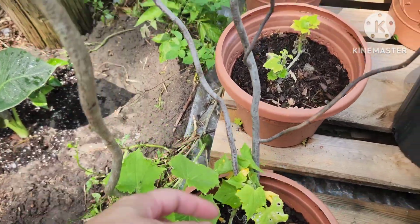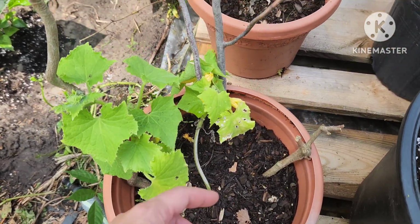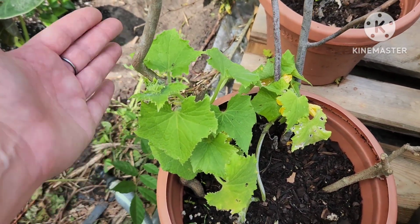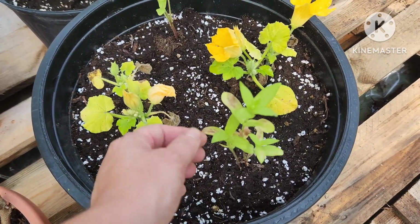I stuck some curly willow cuttings. I don't think they're going to come back. It's been a year. In the bucket here with my cucumber to try to encourage the vining. And then I created another new pot. I've got two.